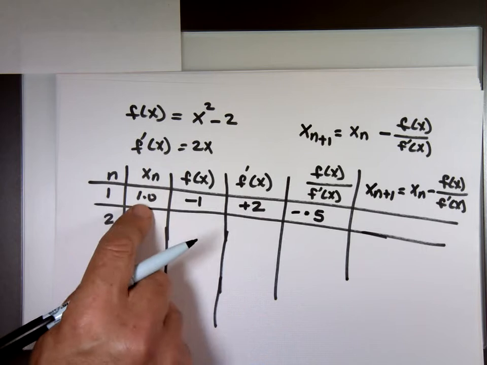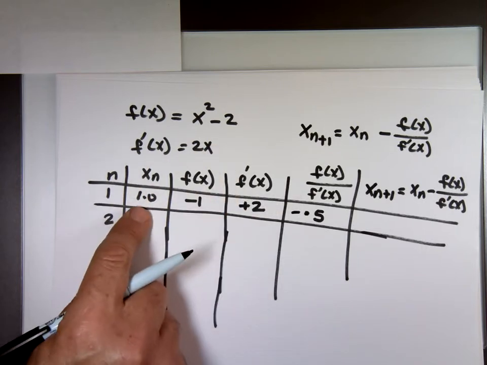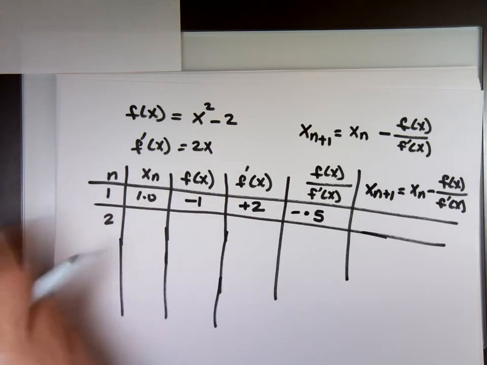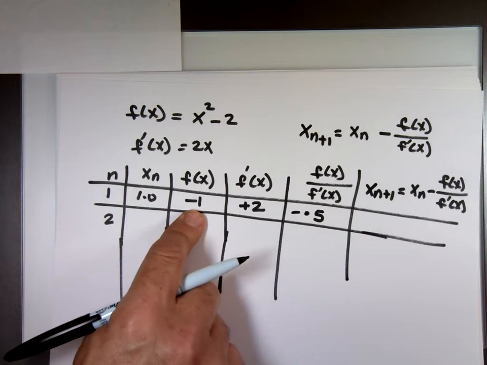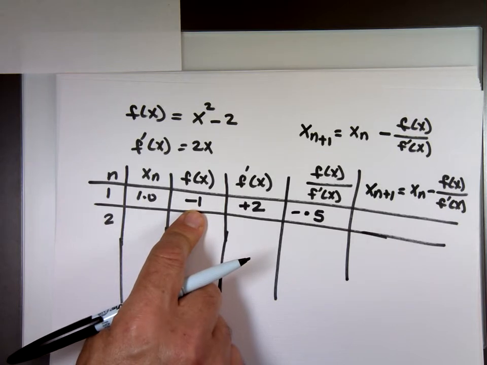2 times a 1. So I guessed on my root. So let me guess by using a 1. I can guess any number. I started with a 1. I said, could the 1 be a solution? If I'm lucky, this will be a 0. Nope, it's not 0. So it's not an answer.